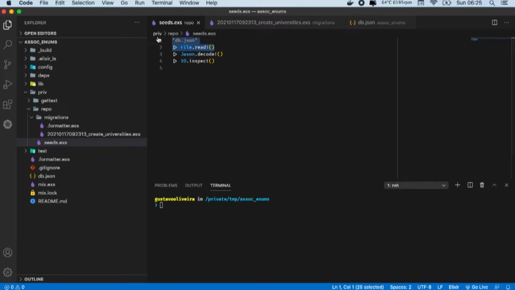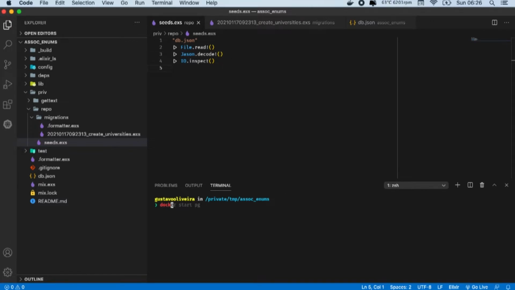When you read the db.json, you can see it as string data. But when you use Jason.decode, you can see the files as maps in Elixir. So this is the important step, because we need to start seeing data as Elixir data. This is because we are using the Jason.decode. This is the first step here.